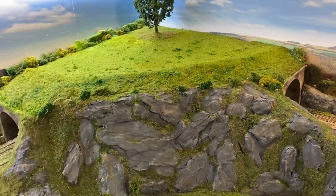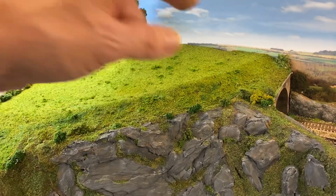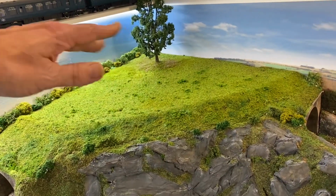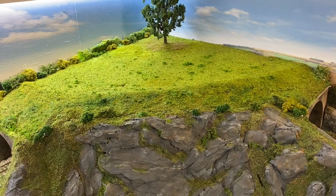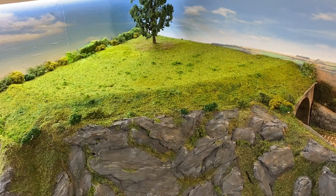I mean, on this top here, you can definitely see that ridge, but I'm going to actually put a fence around there and sort of almost emphasise the ridge. So this can be an area where I can have some sheep or cattle or something, and then that can be almost to sort of stop people getting to the cliff top. So almost a bit of feature of it.